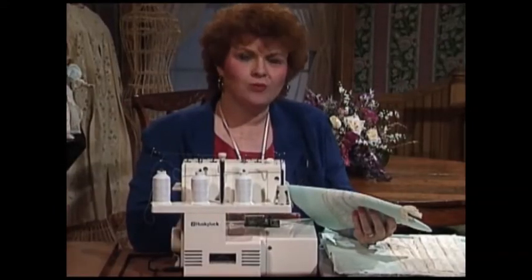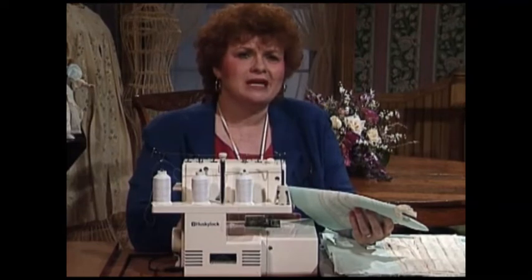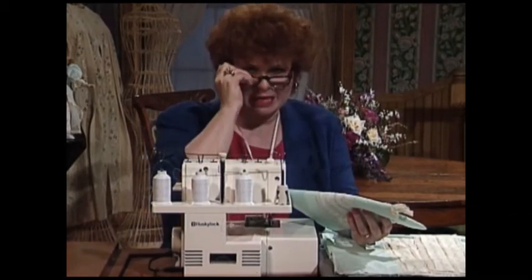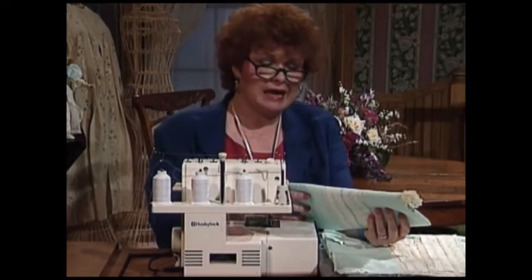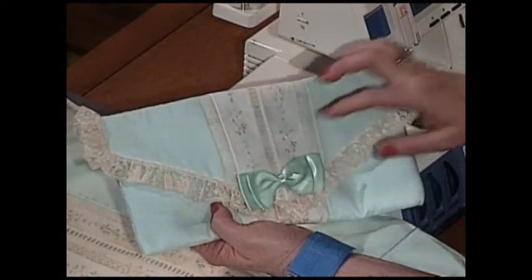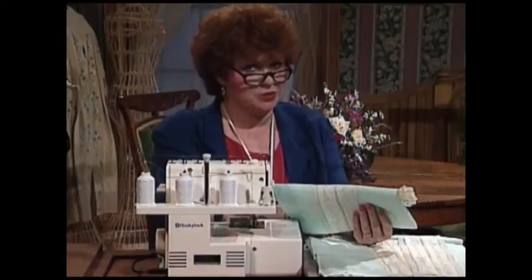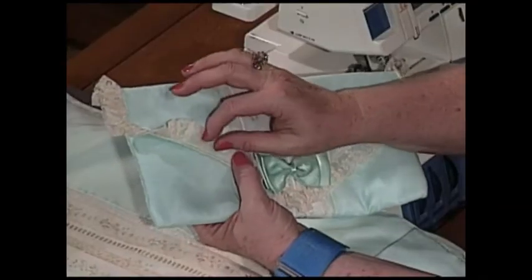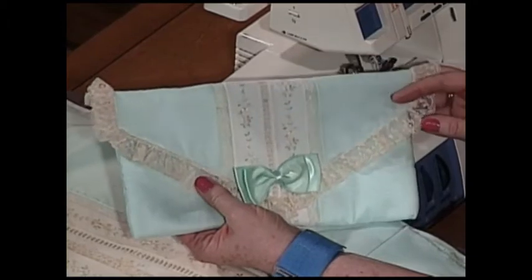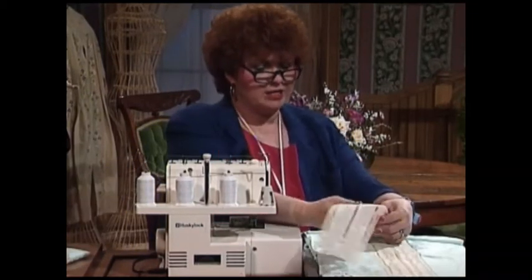More and more women who sew are sewing purely for the fun of it — enjoying making gifts for other people, Christmas gifts, home decoration items, crafts — anything to just come home from a busy day at the office and relax. The thing I have for you today is a really sweet serger lingerie bag to use when you travel or to give as a gift for any lady on your list. This little bag is made out of robin's egg blue fabric with all the wonderful Swiss trims in the middle and a perky little bow. It is made totally on the serger. The gathered lace was put on the edge and simply serged, then it flips down really pretty. This little bag happens to have batting in it — it's padded — but you can make it with padding or without.